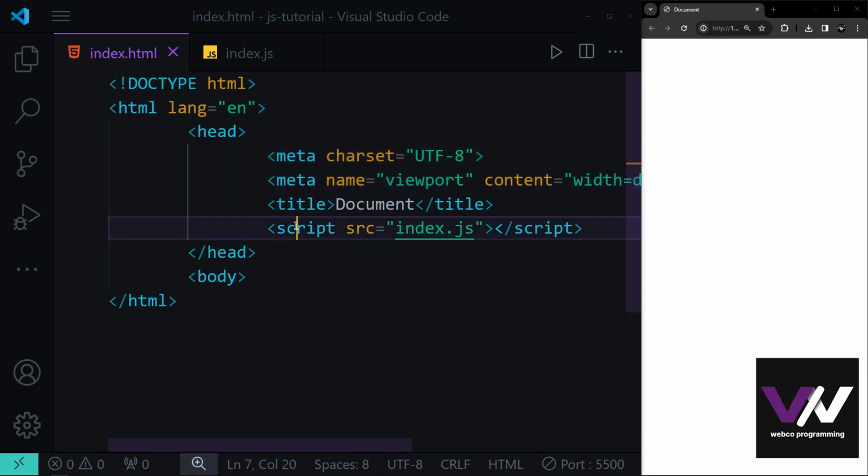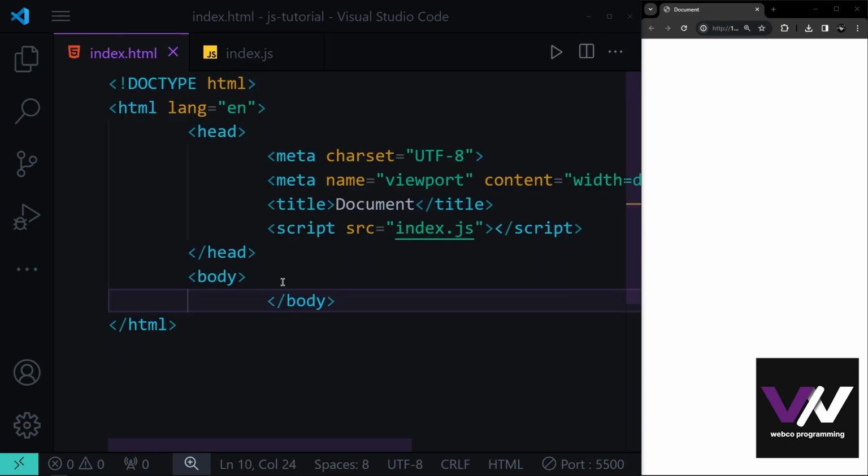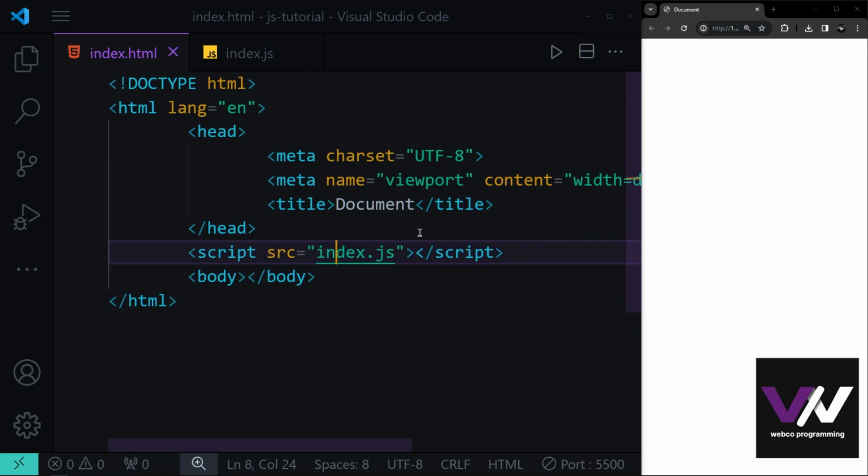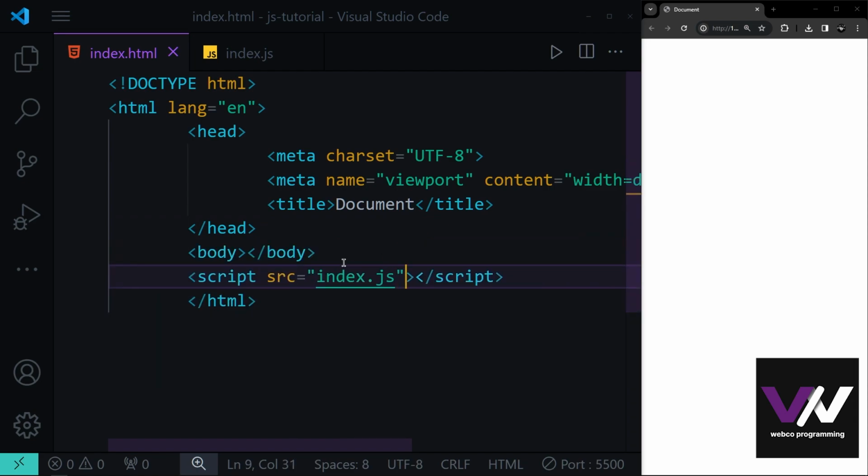And when it comes to this script tag, it's going to import all of the JavaScript that we have in the other file and then start rendering our body, which here we need this closing tag right here. So it takes some time for our website to be shown. But if we have this right here, it's going to load all of the HTML elements that we have inside our body and then import all of the JavaScript files that we want.